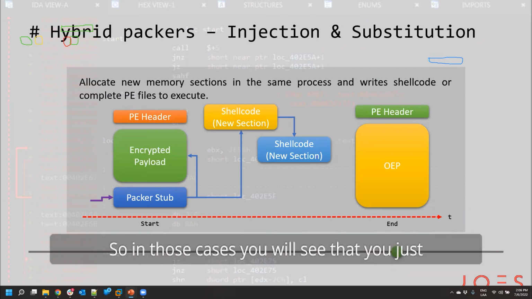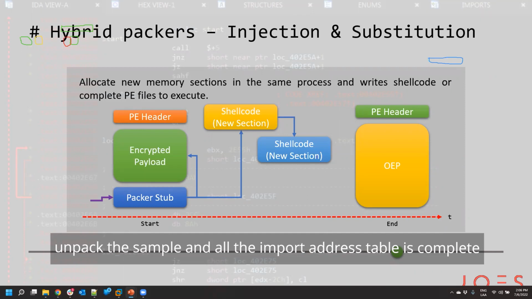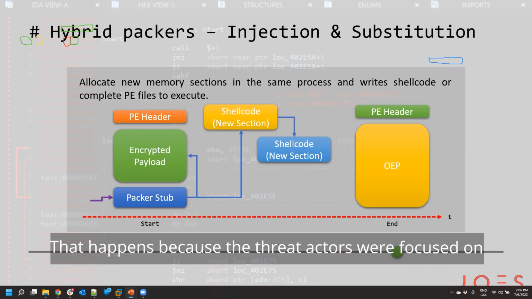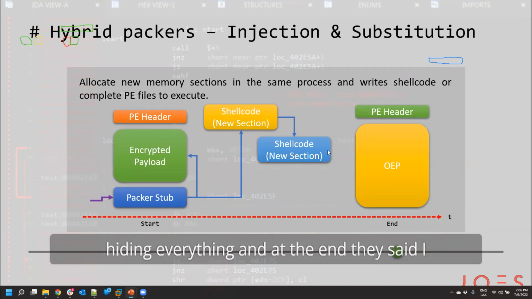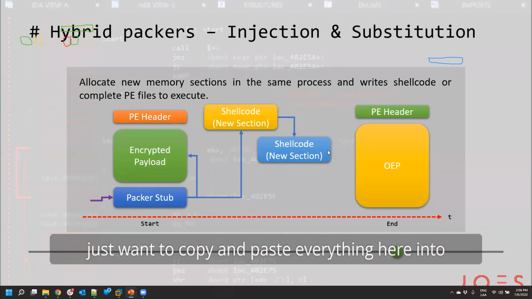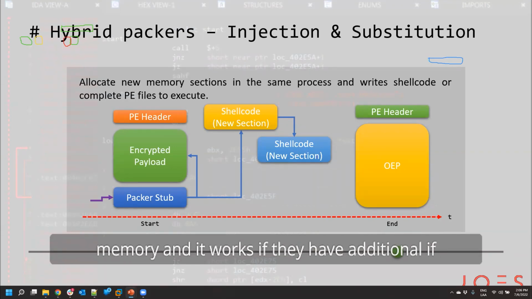So in those cases, you just unpack the sample and the whole import address table is complete. That happens because the threat actors were super focused on hiding everything, and at the end they say, I just want to copy and paste everything here into memory, and it worked.